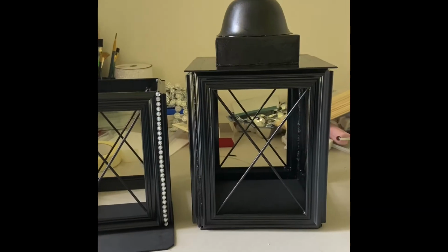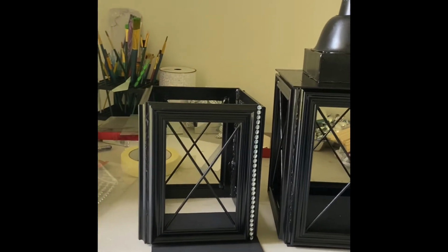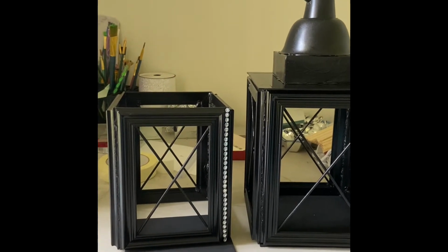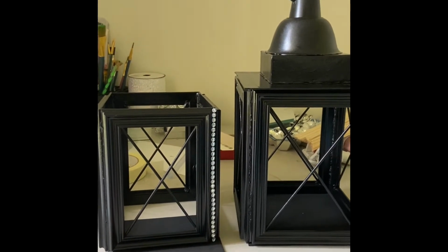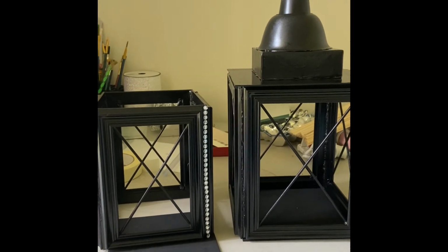Well, here are the lanterns already dried. I'm gonna start working on them, placing the bottom of the lantern and adding the decoration. I will be showing you guys step by step, like I said.